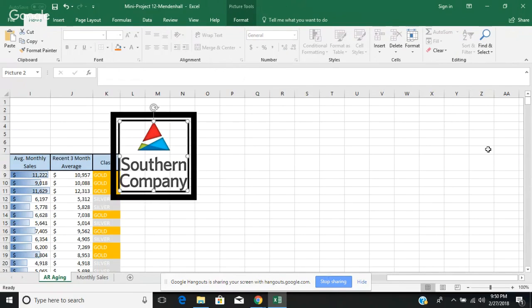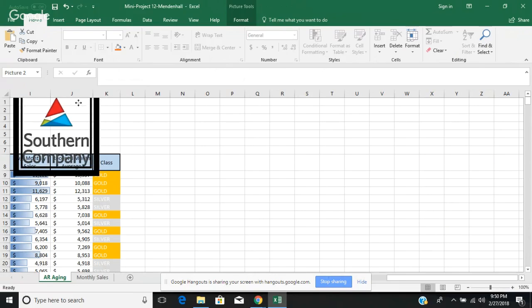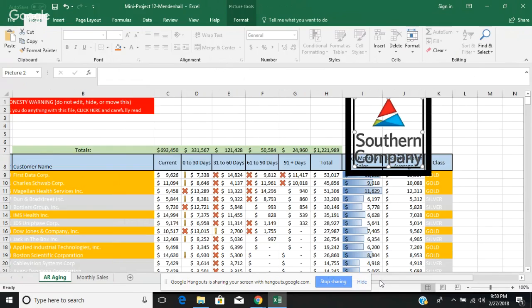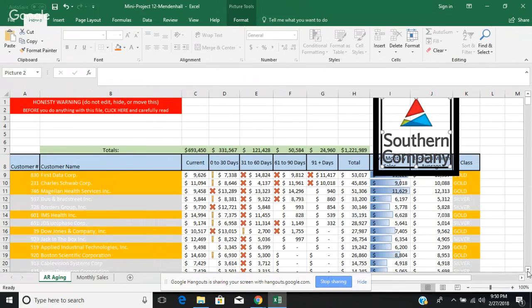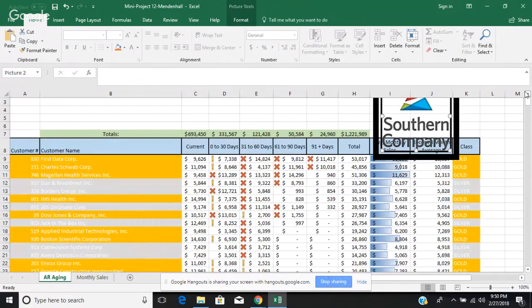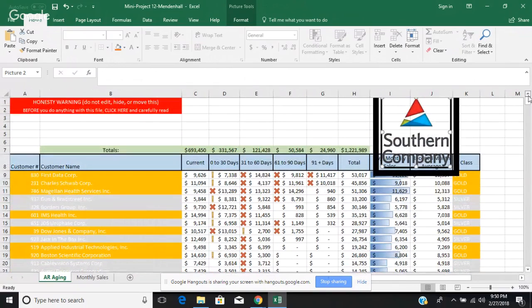I'm doing my logo. You just went on the internet, copied and then pasted it, or what? I did insert picture from the internet and just put company logos in the search bar and added one that was already on there.